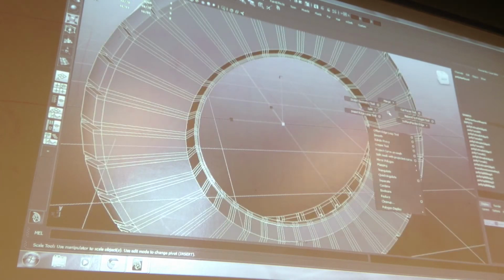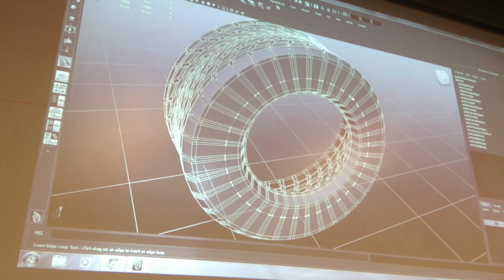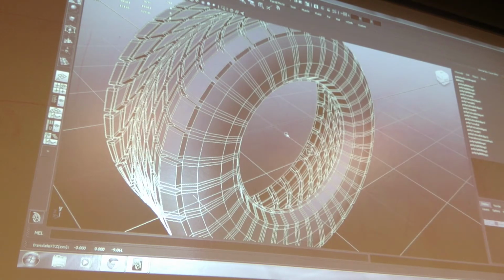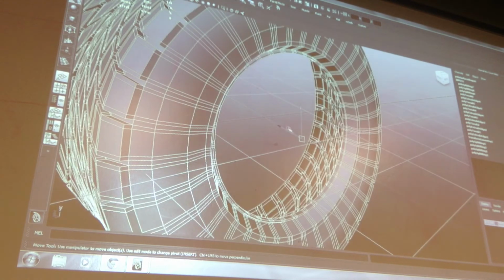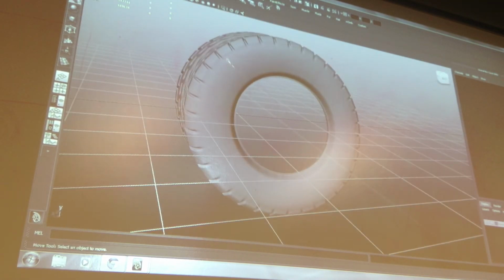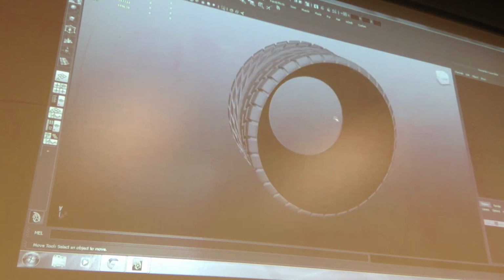Okay. Maybe I want this to hold a little bit more. I'd probably recommend putting a few edge loops in here to kind of pull out the face of the tire, so it actually doesn't look completely flat. Just give it the shape that you want. Or something like that. And do the same thing on the back.